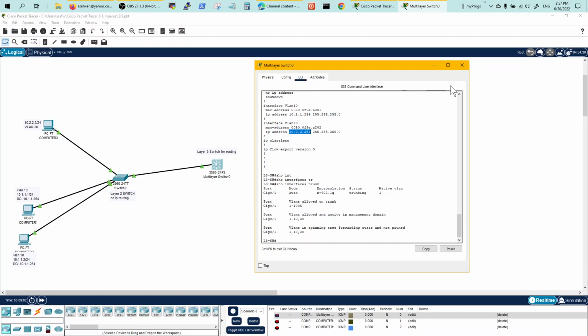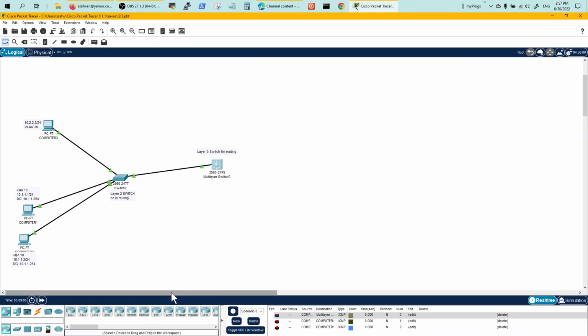Now what we're going to do is connect another L3 switch to get some OSPF going. So we'll get this 3560 and pull a cable, a straight cable, gig 0/2 to gig 0/2, and imagine or pretend that this is a campus and now this switch belongs to the data center, so we'll hook up a firewall here which these PCs will access.